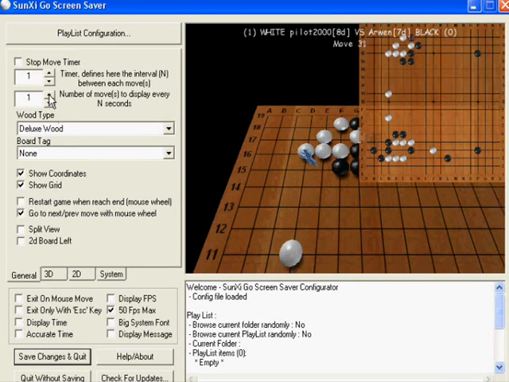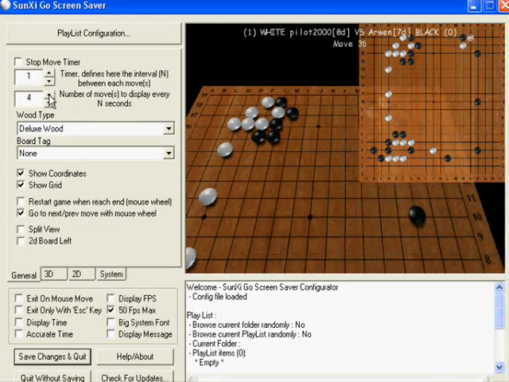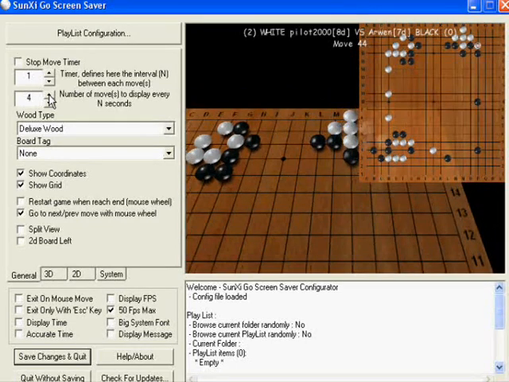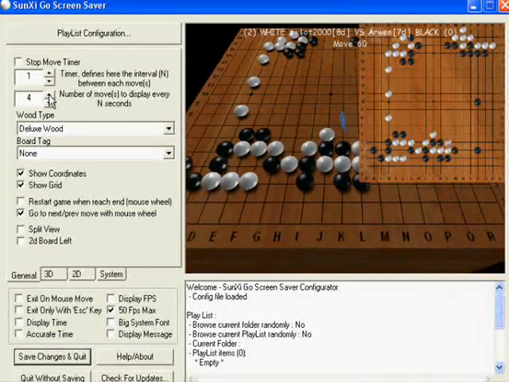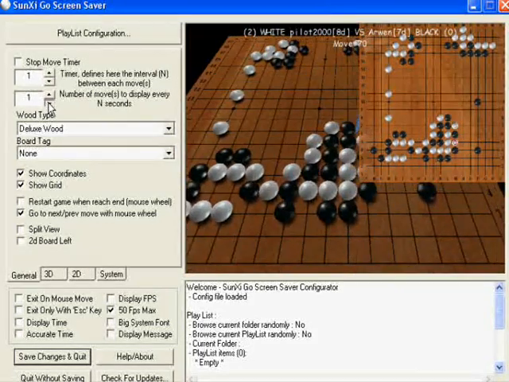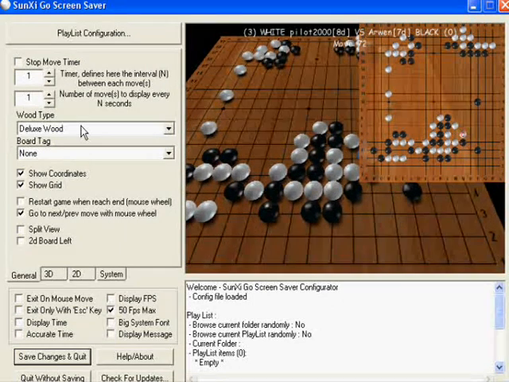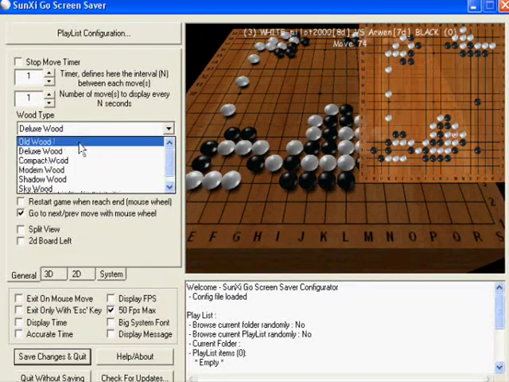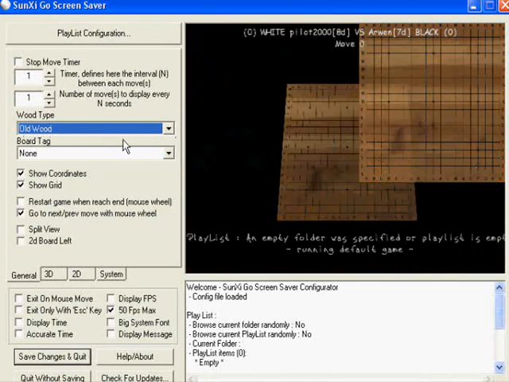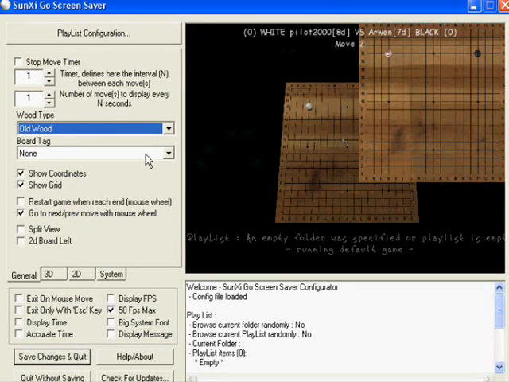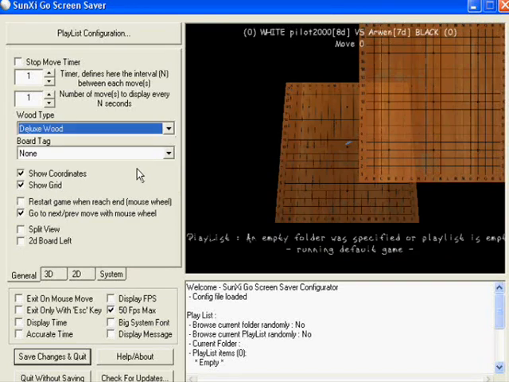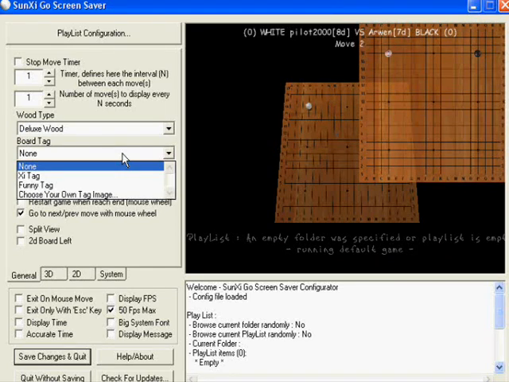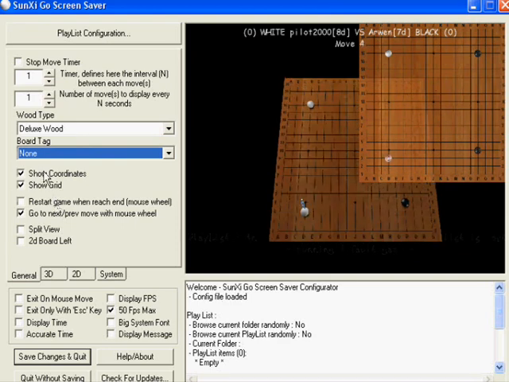The number of moves to display per second. Now you can see it places the stones 4x4. And the wood type, you can choose whatever you prefer. Personally, I prefer the deluxe one. The board tag, the coordinates.